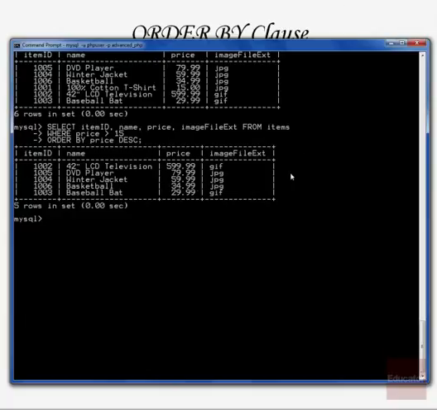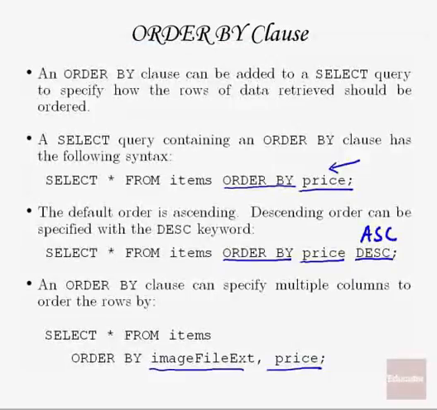So now when we run it, we can see we have all of our items, which is 5 items out of 6 that have a price greater than $15, and they're ordered in descending order by price. And so as you can see, we can get some really complex queries, and it's an extremely powerful statement that we can use to do all sorts of different things for getting whatever information we want out of our database. In a way, the select statement is the granddaddy of all SQL statements. That's really where a lot of the power lies in relational databases.